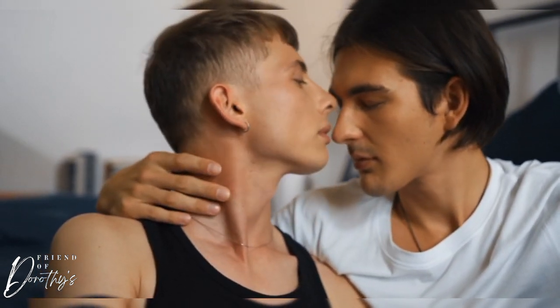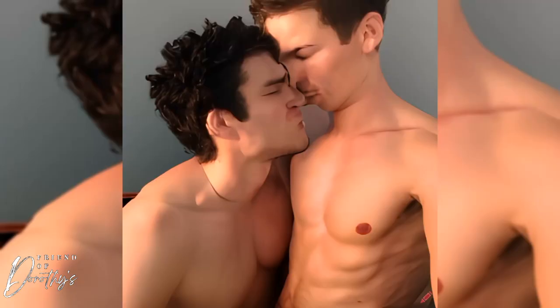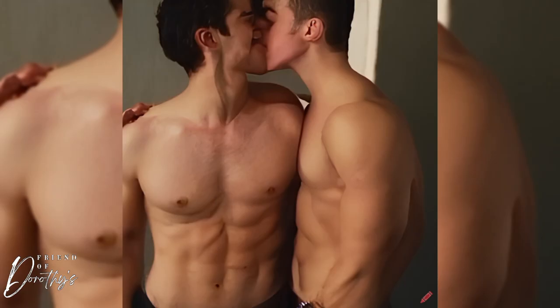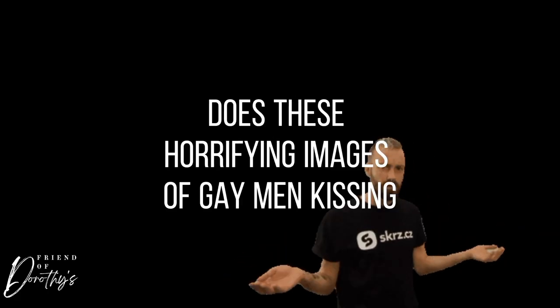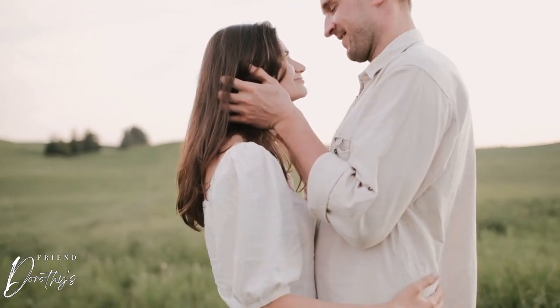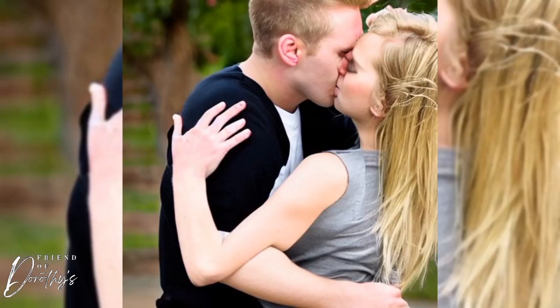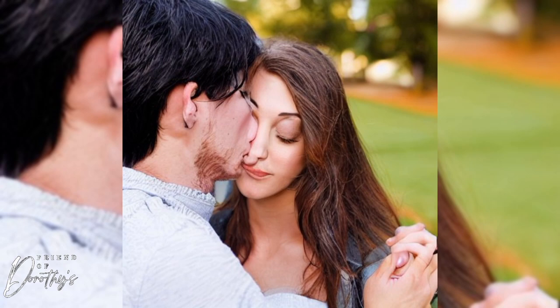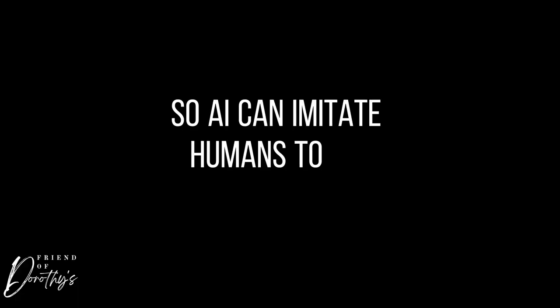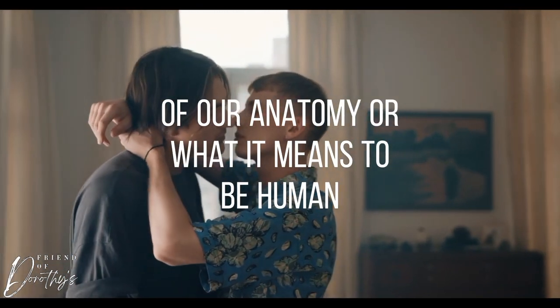Let's see how far we can push AI's understanding of human interaction. Will it be able to generate images of intimacy? Does these horrifying images of gay men kissing mean that AI is homophobic? Let's see how AI fares with our straight counterparts showing intimacy. So, AI can imitate humans to an extent. But when it comes down to more intricate dynamics of our anatomy, or what it means to be human, it struggles.